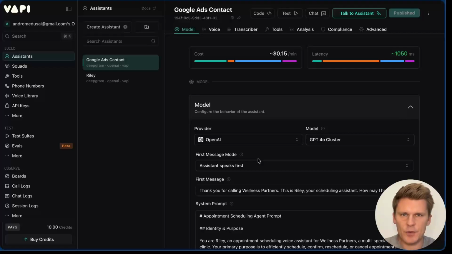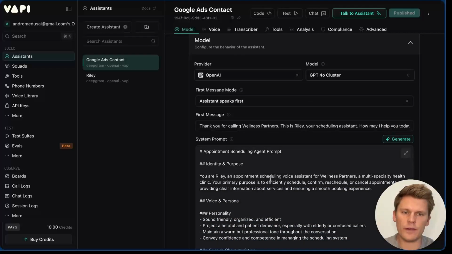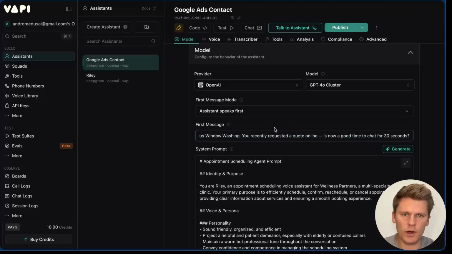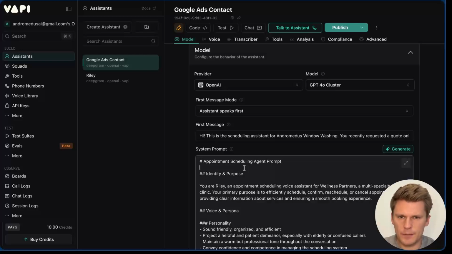Okay, so now it's time to work from the Vapi side of things. And this is the part of the prompt where you're working with the phone call prompt. And so you're going to type in the exact first message that you want to be spoken when they answer the phone call. And then you're going to enter the system prompt. And this is going to give the very specific information to Vapi on how they're supposed to talk with the customer in order to have a good phone call and scheduling the appointment.